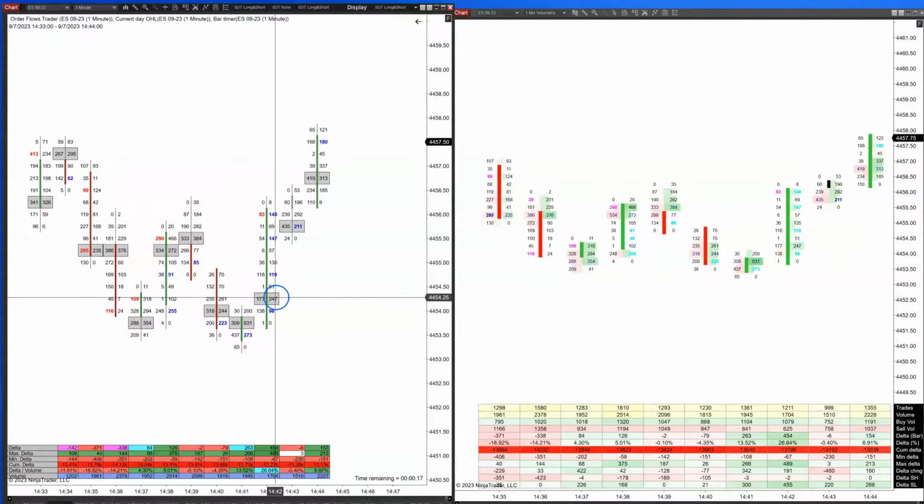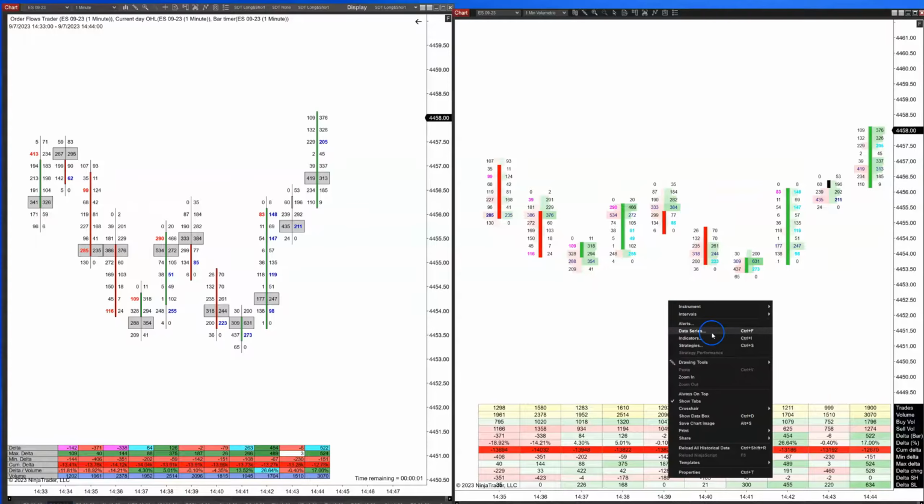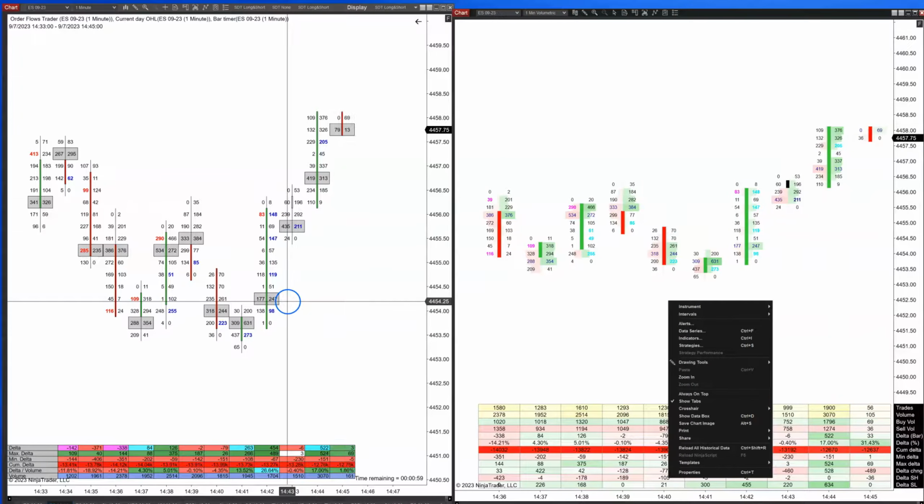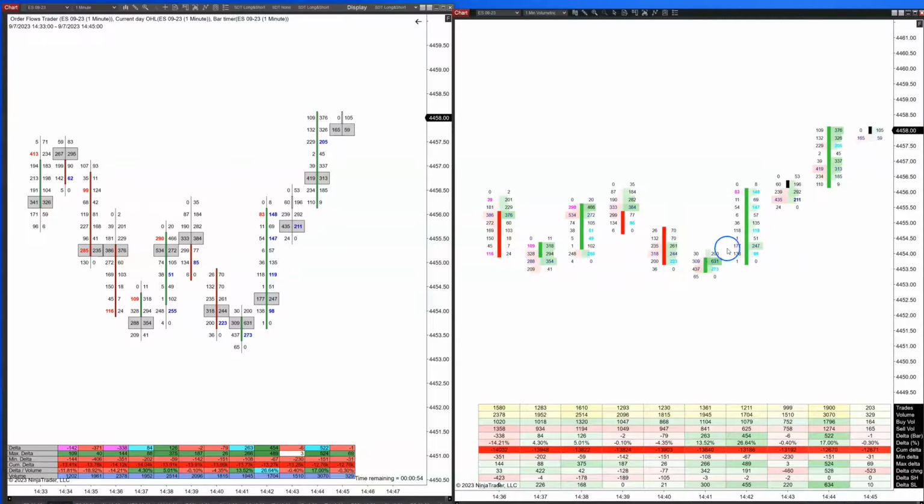So here you got your point of control 177 against 247. Here your point of control is coming in there. See the 1, okay, the 119. The 0, the 35 up here, 87. Yeah, here you can put the profile on there. I do use point of controls a lot, and I just don't like that you don't have that point of control option on here. Maybe there is. I'm just not seeing it. Maybe they're watching my videos. I have a feeling they do watch my videos. Maybe they could take this and build off of it, put some other things in there.